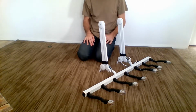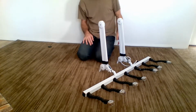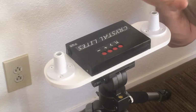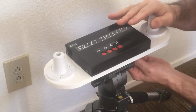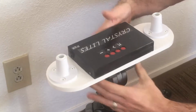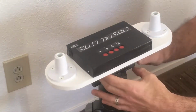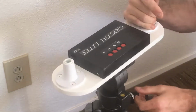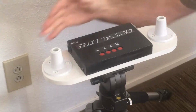Let's grab the control box and the tripod and put this on. Once we have the tripod set up and the control box mounted, whether it's the crystal lights or the other unit, it's just a matter of sliding this on, locking it in place underneath with the screw. You can turn it if you wish, however you do have that knob down here that tightens it up. So let's quickly go over the parts on it.